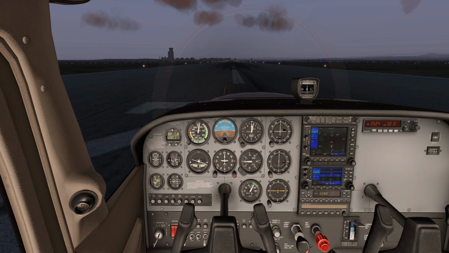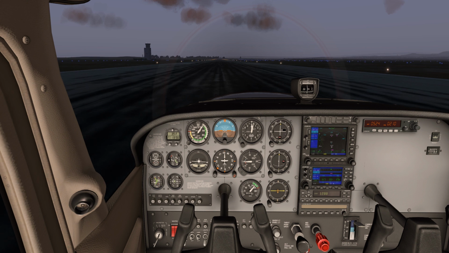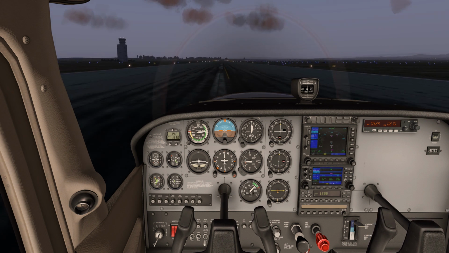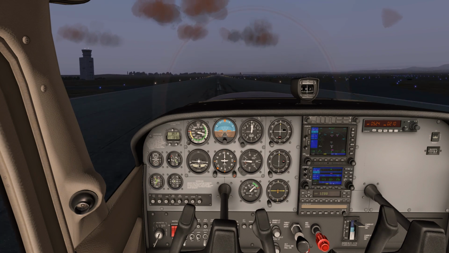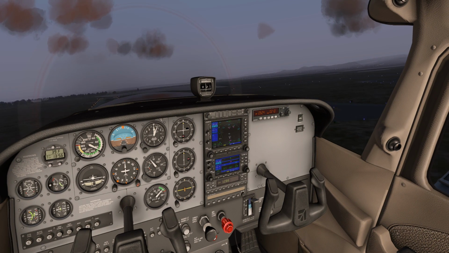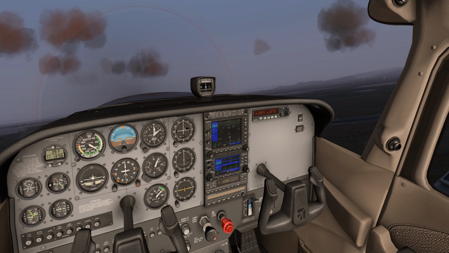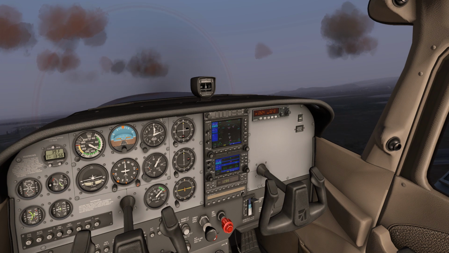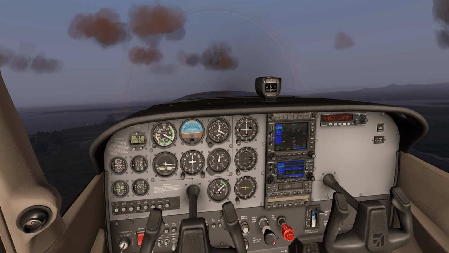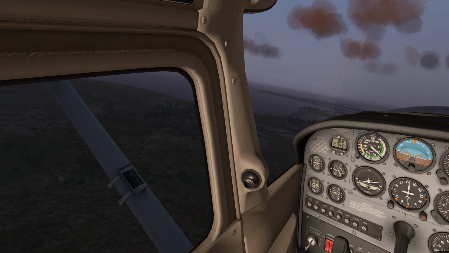Full power. No flaps. And away we go. We are off. A lovely morning out here in Northern California. Okay, there you go, now it's on. Let's trim it just a little bit. Lovely. Let's make the turn out to the left.